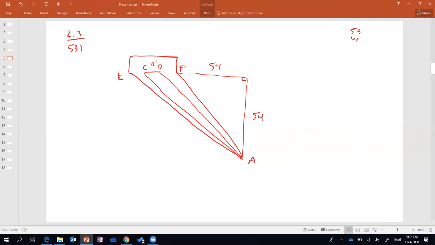Anybody finished off the problem? Anybody finished off 53? Cool. Okay. Got a couple of people here that did it. Okay. Find the sum of the two angles to the nearest tenth. So I need to add up this one and add up that one. Any help? What should we do?